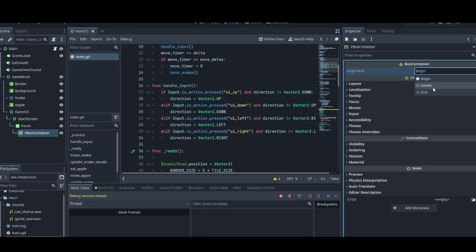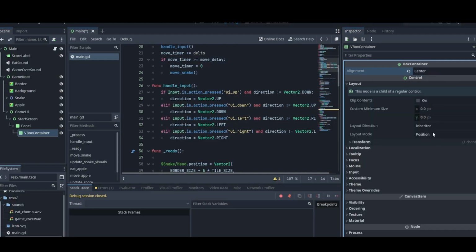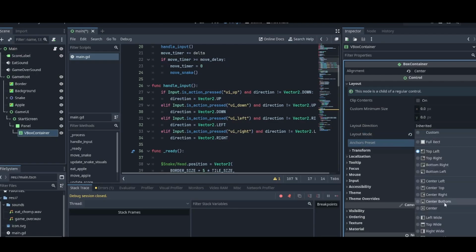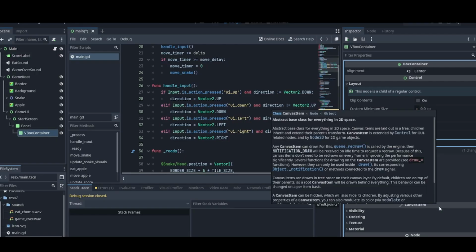Alignment will be center. This keeps all child elements centered vertically. Layout mode will be anchors. Anchor presets will be center. This places the VBox container exactly at the center of the panel.